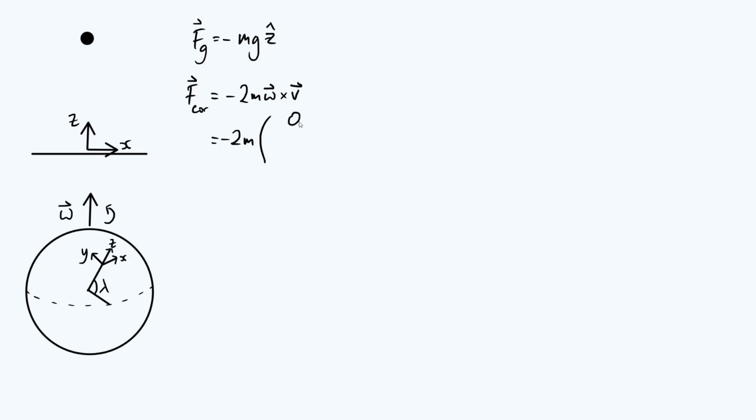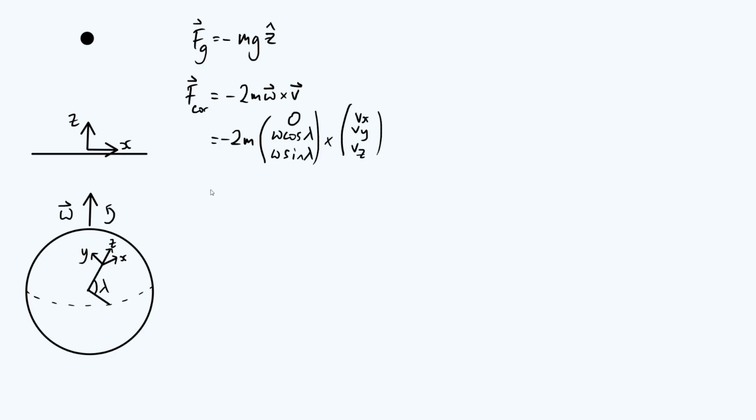And if you think about the geometry, all we have to do to get the component in the y direction is take the magnitude of the omega vector and multiply it by the cosine of lambda. And to get the z component, we take the magnitude and multiply it by the sine of lambda. That's just from trigonometry, basically splitting up a vertical vector into two orthogonal components. And let's write our v vector as three arbitrary components: vx, vy, and vz. So, representing both of these vectors as column vectors.